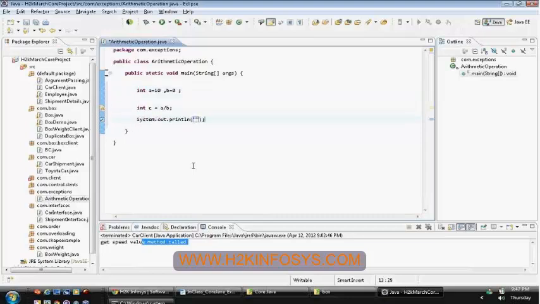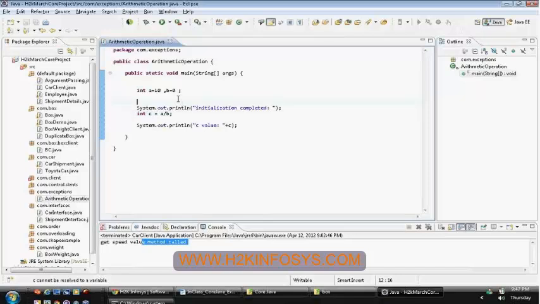After that, I have one statement which prints the c value. This is a simple program which consists of only 4 lines.